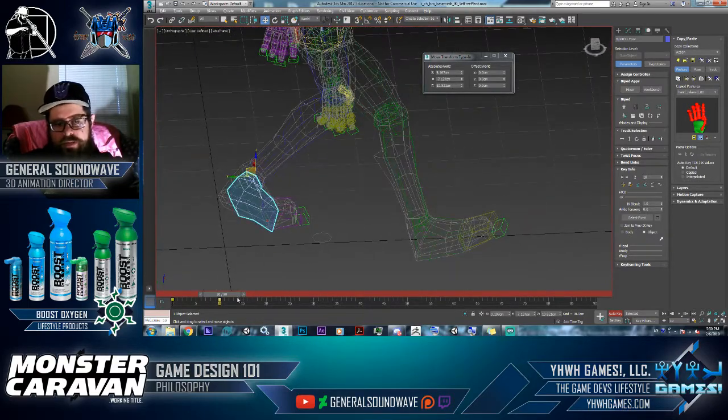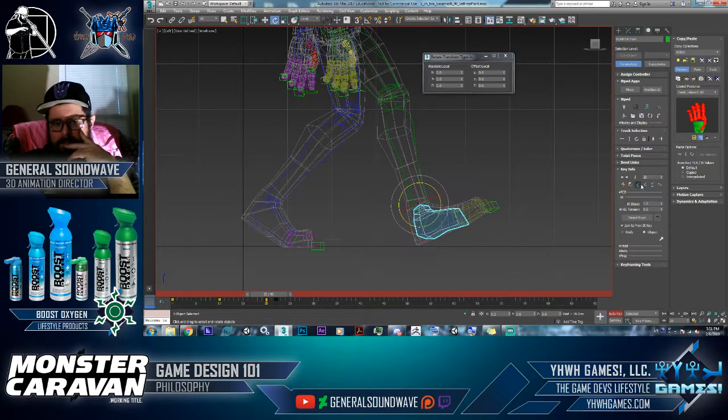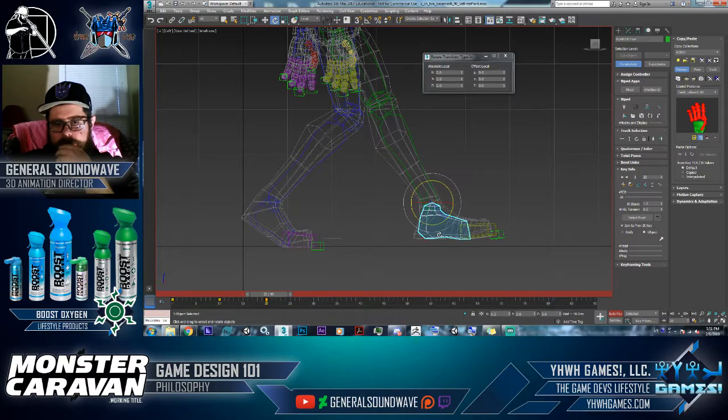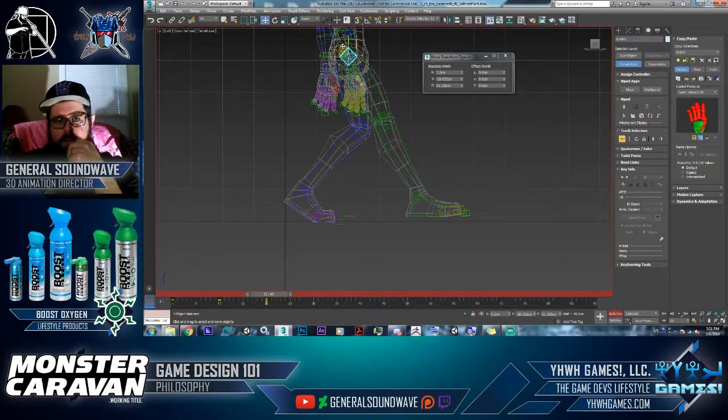So what we're going to do now is we're going to transition from our A pose to our figure 4. Okay, so at this point, we're transferring weight from this foot over to this foot. So let's make it flat. We're going to go ahead and hit plant key. Let's get rid of this. I don't need that anymore. So it found the position. It's going to go ahead and push it straight down. And the reason why it's hyperextending like this is because the root bone is too far away.